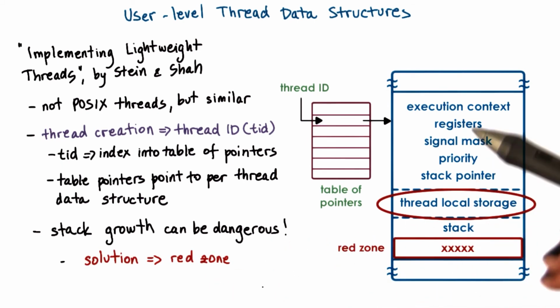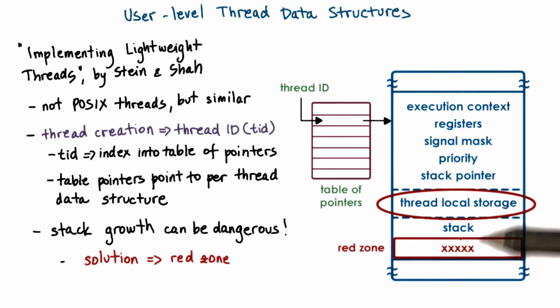The solution that was introduced in this paper was to separate the information about different threads with a so-called red zone. This really refers to a portion of the virtual address space that's not allocated. So if a thread is running and its stack is increasing, if it tries to write to an address that falls in this red zone region, then the operating system will cause a fault. Now it's much easier to reason about what happened because the problem was directly caused by the thread that was executing. So it's easier to do root cause analysis and to fix the problem.